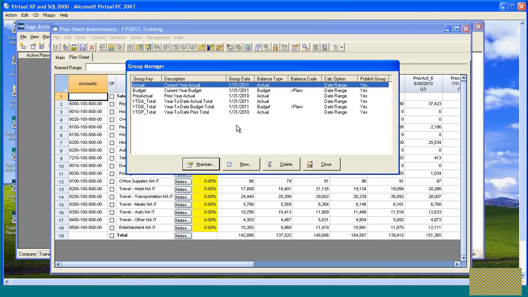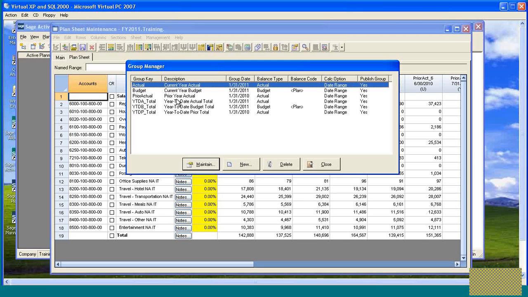I want my groups and my columns to be relative to the same date. Because when I get around to taking my entire plan and moving it forward for next fiscal year, I would like everything that I create in my plan sheet to automatically move forward by one fiscal year. We accomplish that in Active Planner very easily by making everything relative to the overall plan.